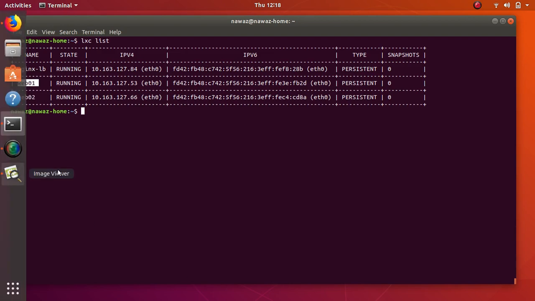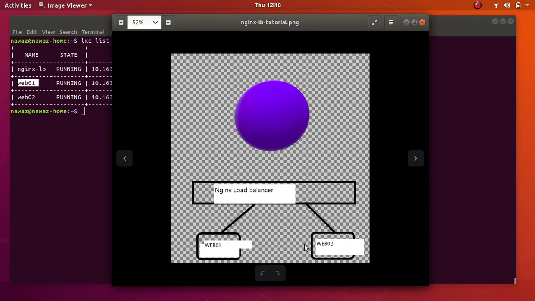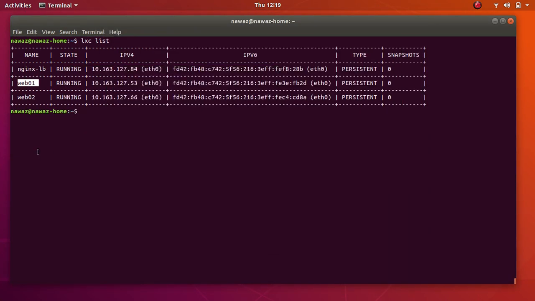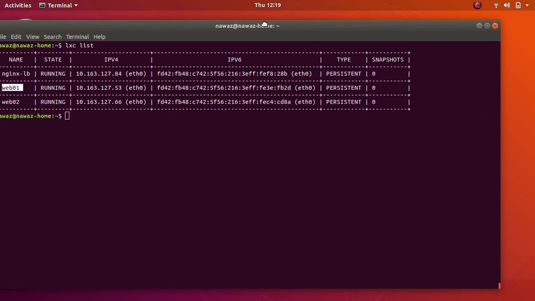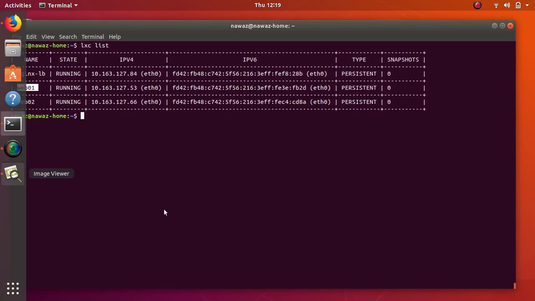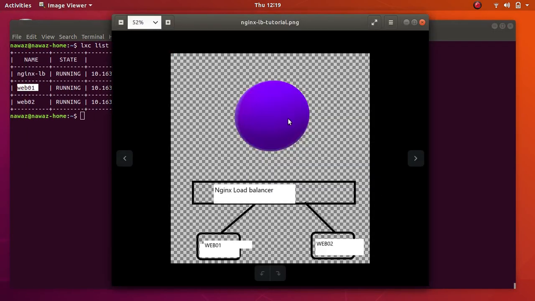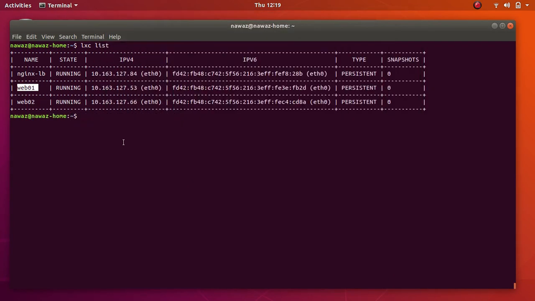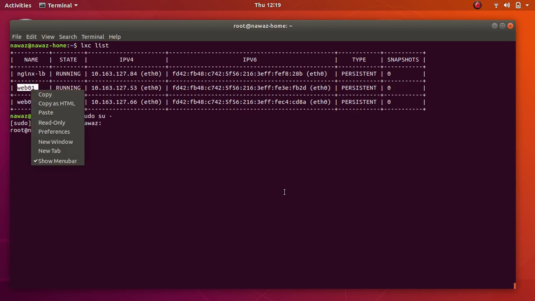In this image, these are my backend servers, and I'm gonna use my host machine, which is Ubuntu, as a load balancer, which will be talking to the internet. Cool? So for that, let's log into my root account here. Okay, let's SSH to these web servers.